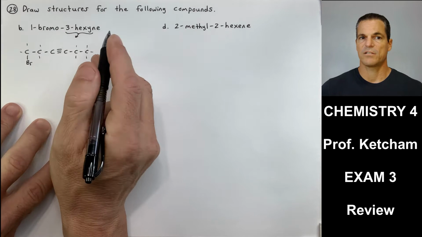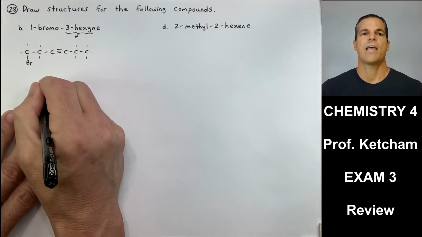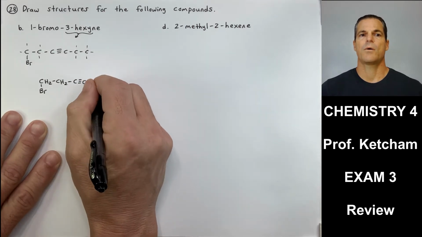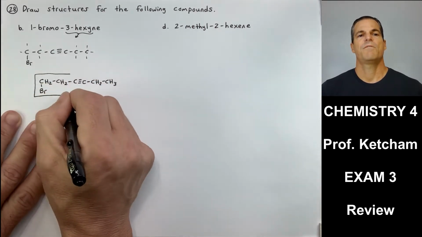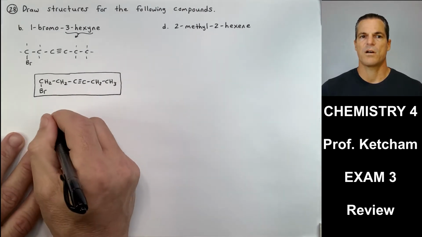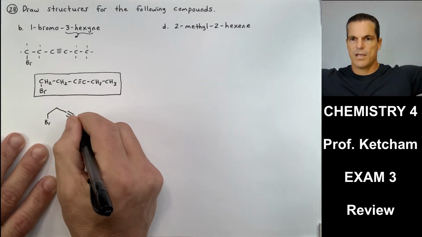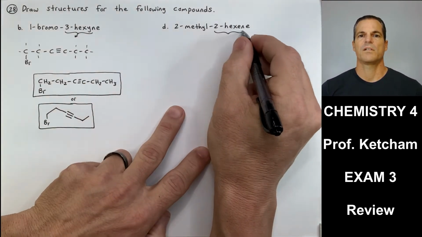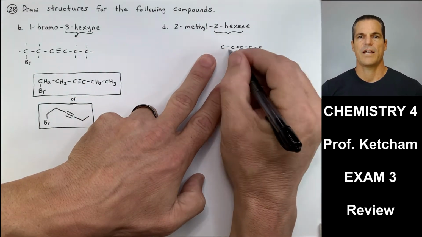Notice there's no H's on the triple bond carbons. And now I have to write it out properly by putting my H's in. I do so, I put a box around it. If you're going to draw the line angle formula, please be aware that triple bond carbons are linear. Okay, they go out. So you see how it looks funny there for the line angle formula? It's always going to look funny for a triple bond when you draw the line angle formula.